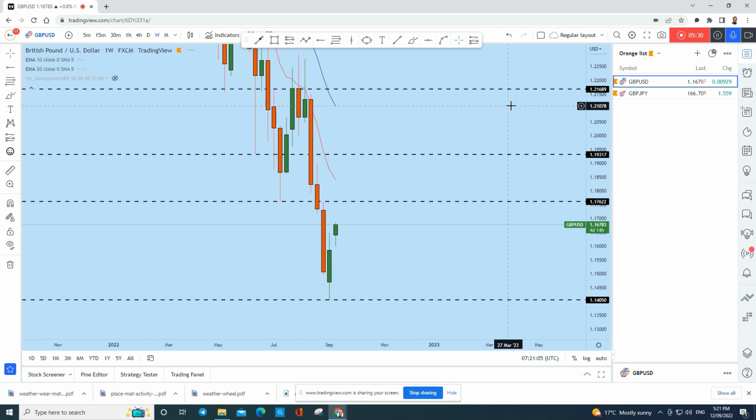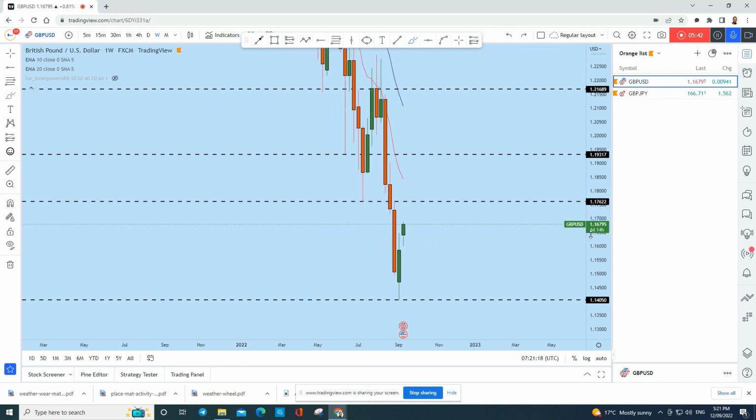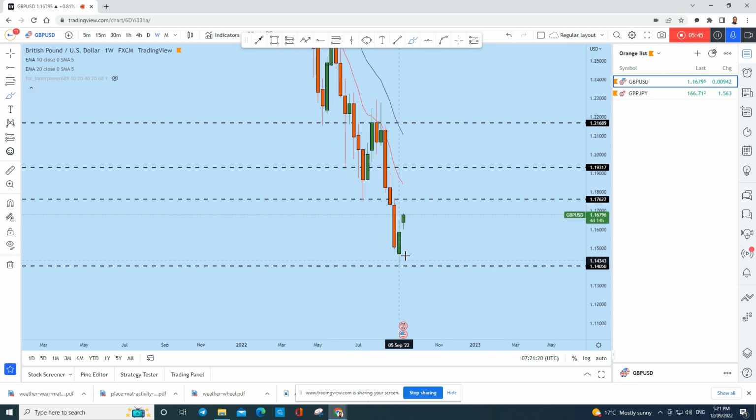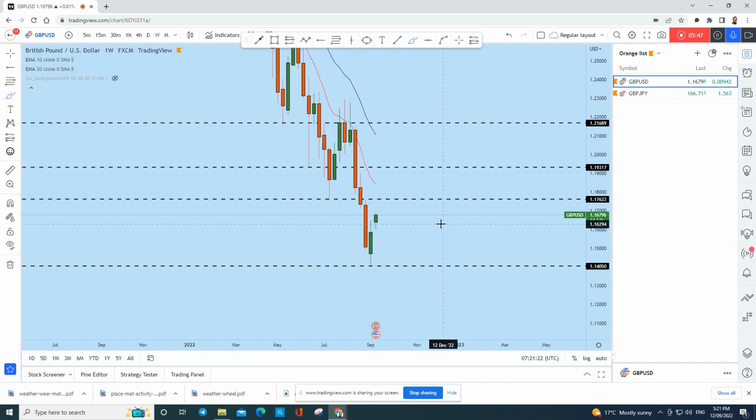Now, if you look at the weekly perspective, we see there is a gap opening. It's a sign of a bullish move on GBP USD with that gap opening today, and we see a little bit of retracement, and now the price is pushing high. With that in mind, because this candle rejected from this important level of support, now we can expect GBP USD to go up. Probably it will test this one, or that one.